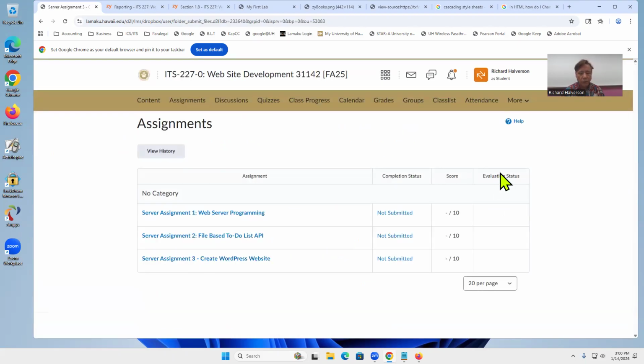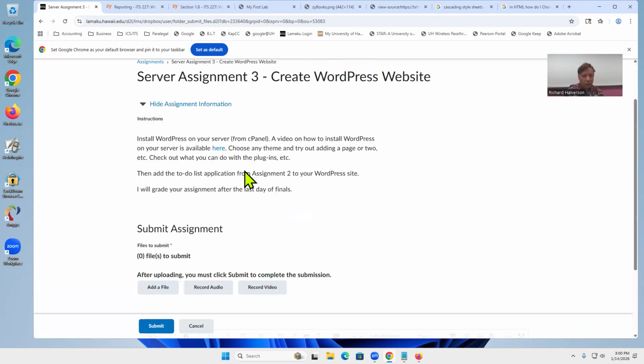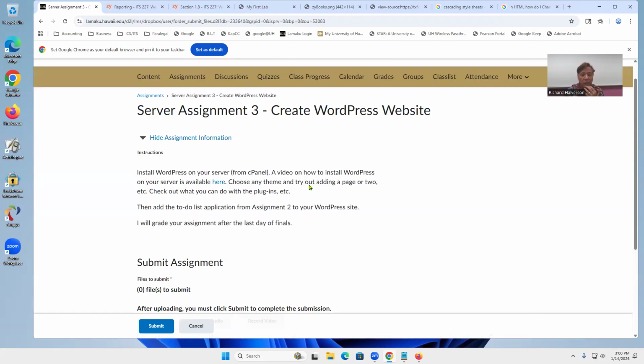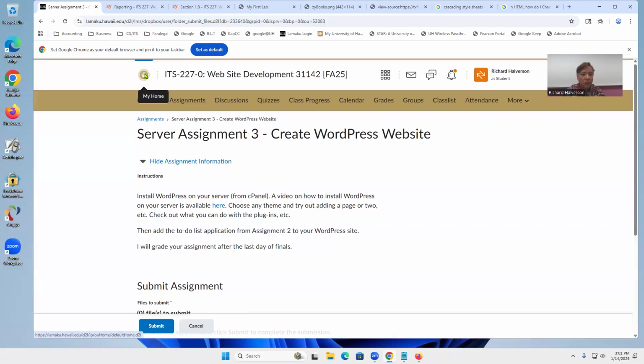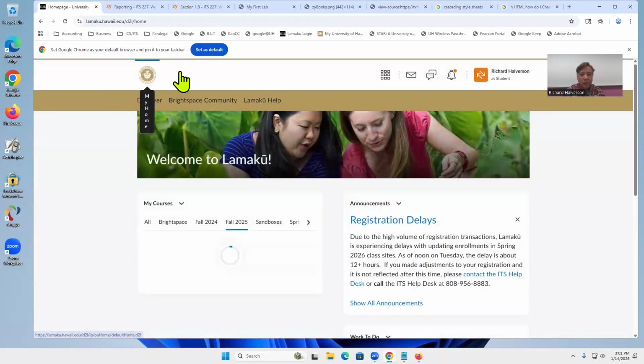And the last assignment is simply to create a WordPress site. I'm going to jazz this one up a little bit. This might have been my first time offering this as an assignment. So I'm going to give you a bunch of hints and parameters, but basically I want to give you enough time so you can go check out all the stuff that's in there and come up with some idea. You can create your own scenario, your own everything, and make it look nice, and we can take a look at that. Maybe we'll have a contest if you want to join in. It'll be optional, of course. So that's going to be the third assignment, and that's where we are.